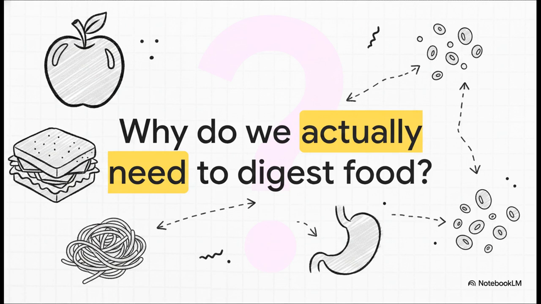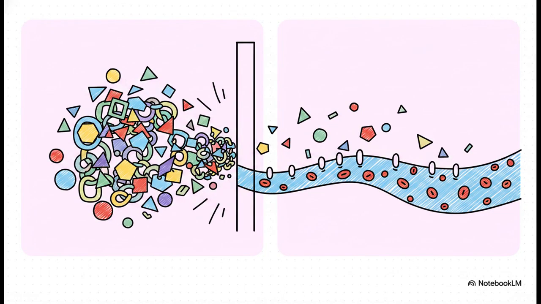There is a massive physical mismatch between the giant food we consume and the tiny format our cells can actually use to stay alive. To get really specific, it basically comes down to basic chemistry. The carbohydrates, proteins, and lipids we eat are large, insoluble molecules. And because they're insoluble, they simply cannot be absorbed into our bloodstream. It's like trying to fit a sofa through a mouse hole.